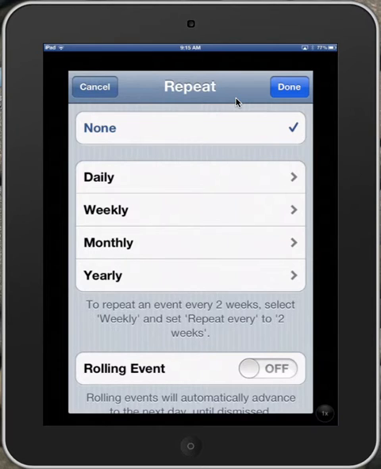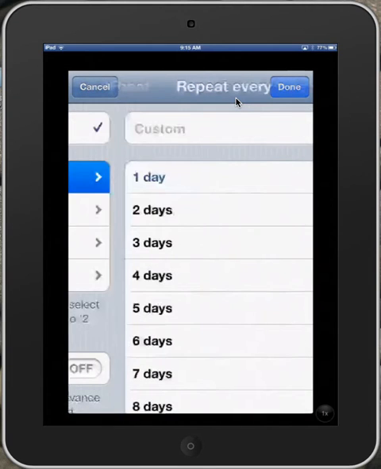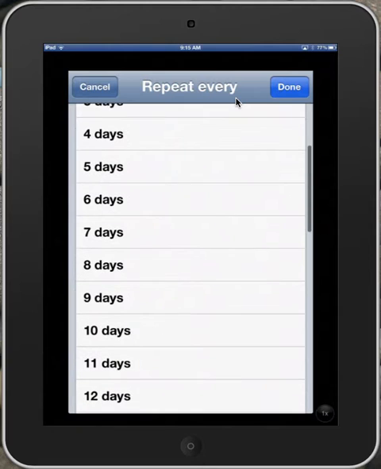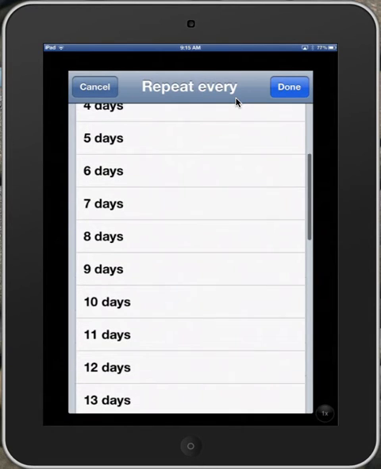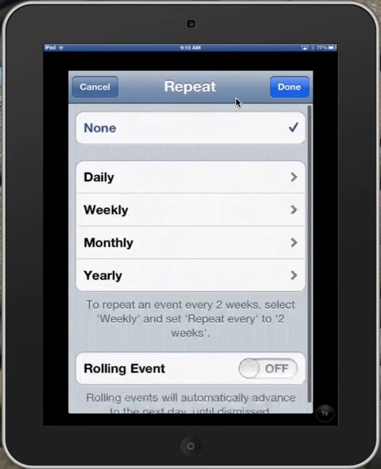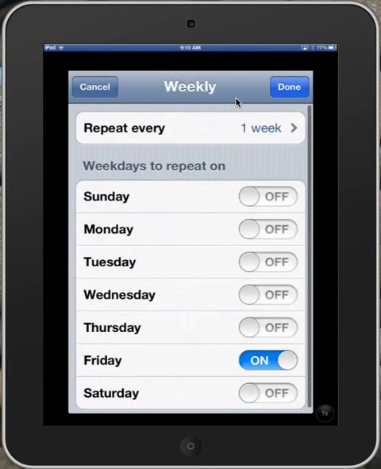This particular app allows us to do a daily repeat, so repeat every day, every 2 days, etc. It also gives us the option of doing a weekly repeat. This is something that I tend to use quite often, where I will say I'm going to do something on Monday, Wednesday, and Friday, and so I can just turn on each one of those days.